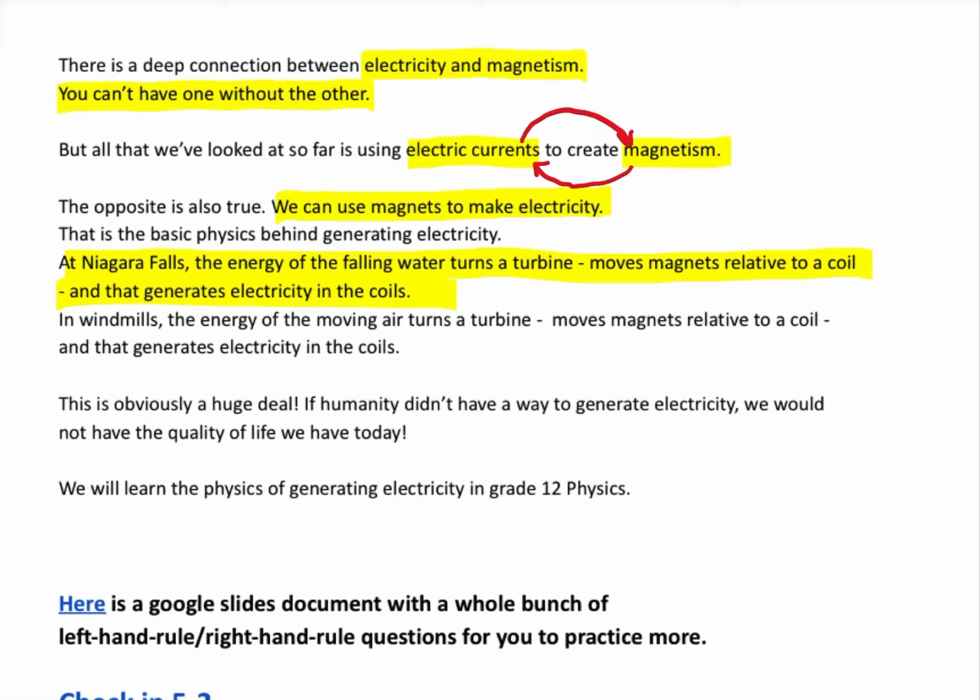If you go for a drive out into the countryside, you'll see windmills. Windmills are the exact same thing. The power of the wind is turning coils near magnets, and that movement of the magnetic field near a coil triggers electricity in the coil. That's sort of the flip-flop, using magnets to make electricity. It is a humongous deal.